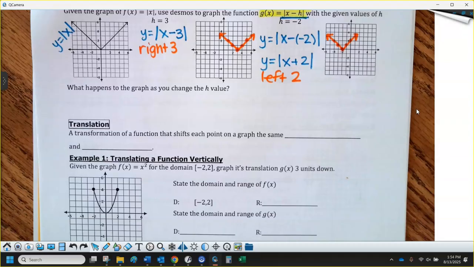So the reason I wanted to show you this, the reason this goes the other way than what you think, if I plugged in 3 to this equation right here, what would be in my absolute value? If I plugged in 3 for x, what would that make the inside of that? 0, right? Okay, so that's why it's weird. If I plug in positive 3, that makes this 0. That's where it switches from one side of the graph to the other. That's why it's the opposite of what it looks like, because it's what sets this equal to 0. Like if I plugged in negative 2 here, makes that 0, that's where it switches from one side to the other. So just to write this down so you guys have it.